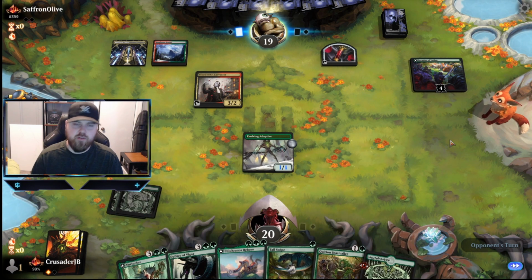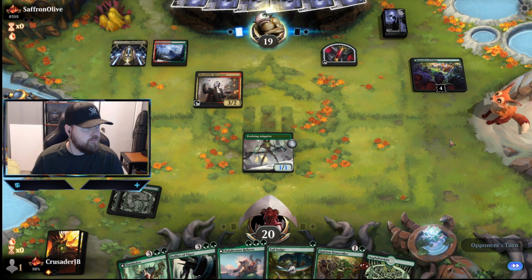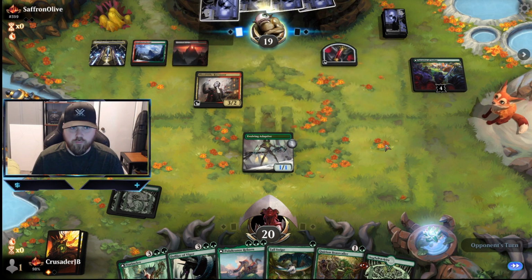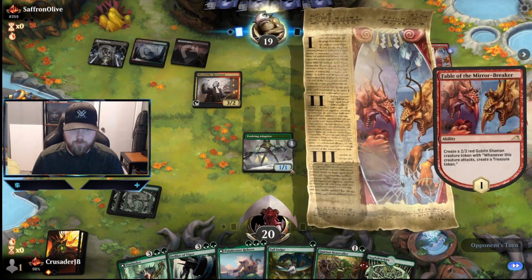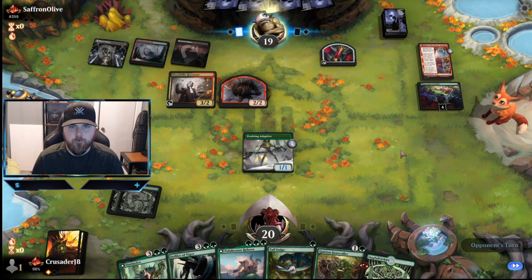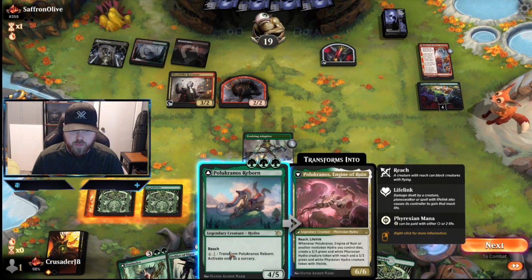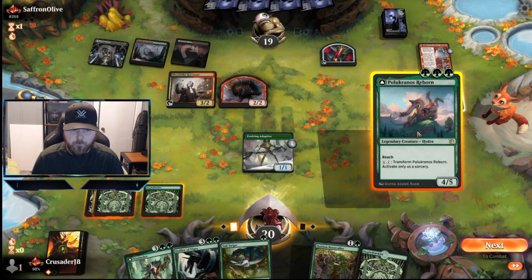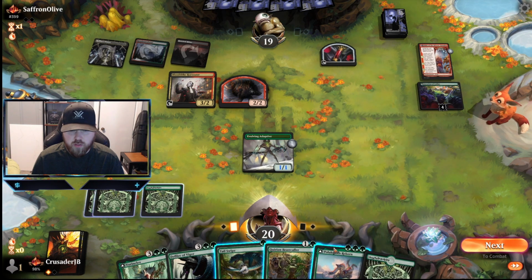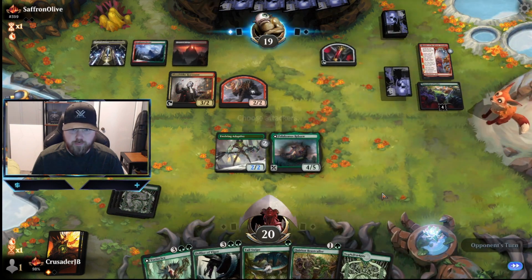Maybe trying to cheat out something. Okay, Fable. Atraxa, probably. No attack. Okay. So do we Beast Call? Yeah, I think we just Polukranos and pass.